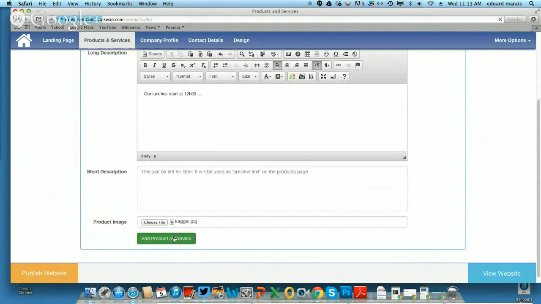At this stage, the image would be uploaded and resized. I chose quite a large picture, so it will take a little while to upload.